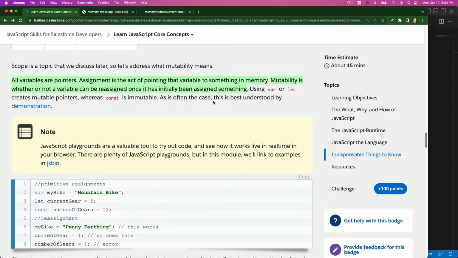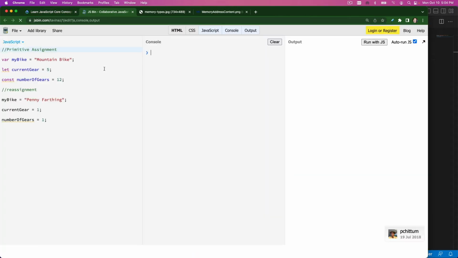As is often the case, it's best understood by a demonstration, which you can click and it's going to pop up here. Alright, so on here we have a variable, myBike, mountain bike, and let currentGear be 5. So the current gear of the bike is gear number 5.